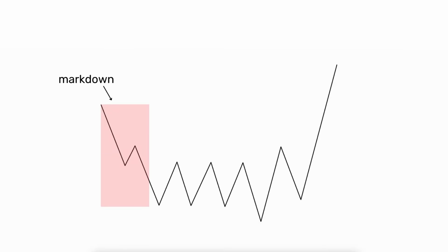Let's start with the markdown phase. Since a markdown is, by definition, a downward move, it naturally occurs before a standard accumulation. We'll cover reaccumulations later. In a typical accumulation setup, the pattern begins with a markdown, a period of declining price action that sets the stage for buyers to step in. Next, we look for a range. This range represents the selling climax and marks the main accumulation phase in action.